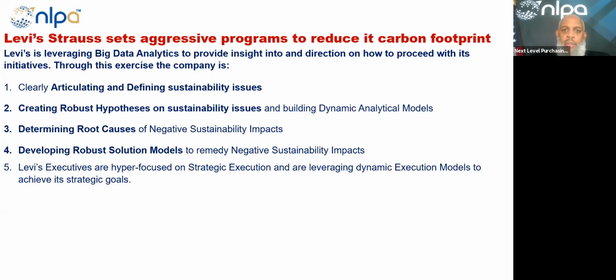So there may be many dimensions that are a good strategic fit, and if that's the case, then it's up to us as procurement professionals to do our due diligence and to leverage best practices at the core. A little later on, we're going to go into a model that was designed by subject matter experts at NLPA to help us to give perspective in how we do this.